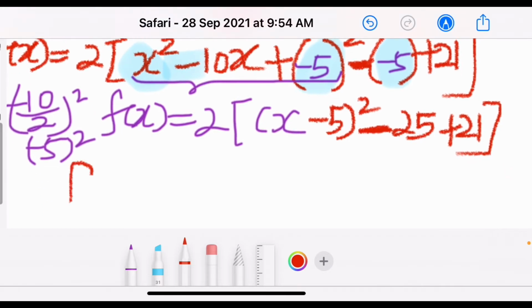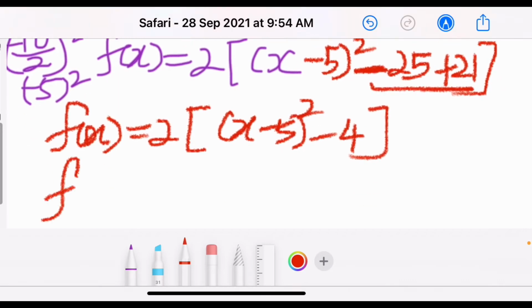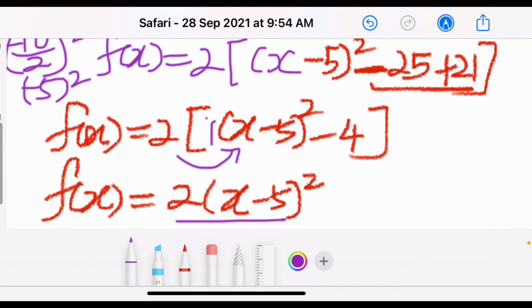We are still having things not in the form that we want. Later I will show you. We simplify this one first, negative 4, right? And then finally, you have to follow the standard way of writing, meaning that you take this one times the 1, it becomes this, and then this one times the negative 4, so you will get negative 8.